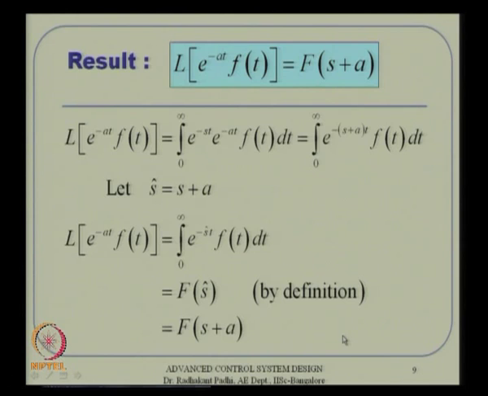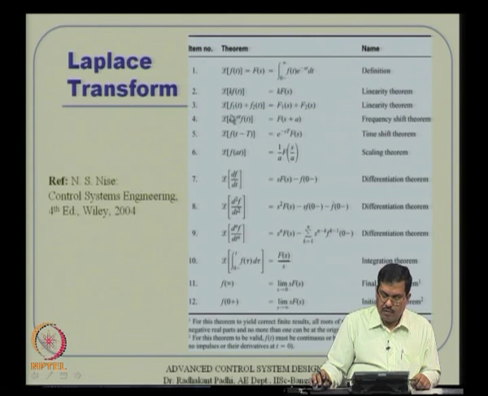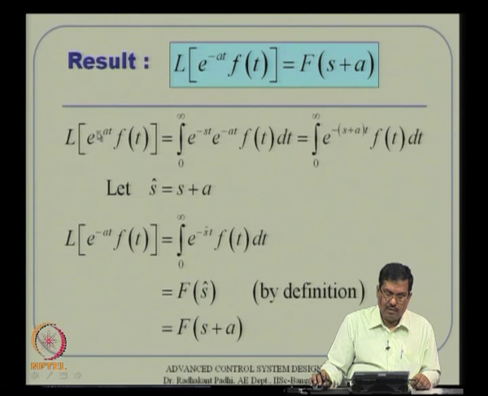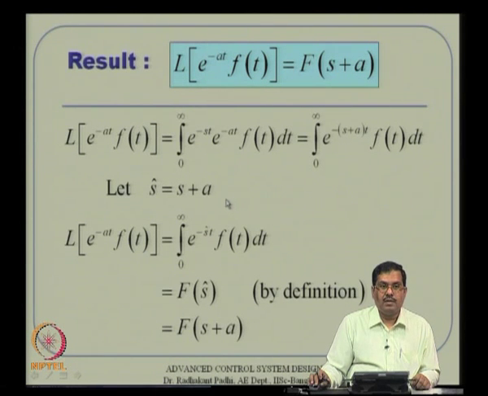Now, let us go back and try to justify some of these theorems. For example, 2 and 3 are very easy to see from 1. Now, for 4, if you just go back, this is by definition e to the power a t and things like that. So this is simply from the definition, the integral definition of the Laplace transform. Then you combine these two and interpret s hat as s plus a. There is a change of variable.